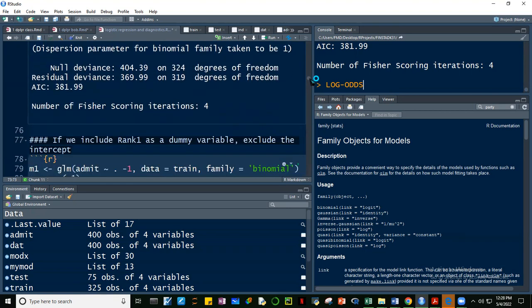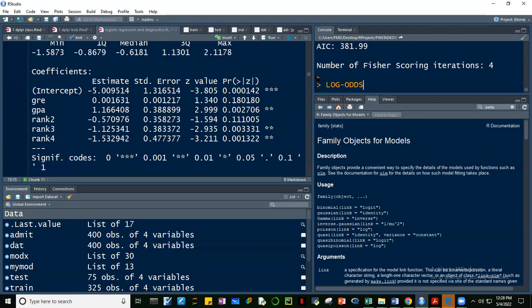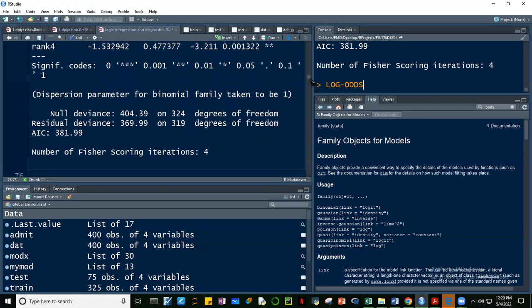Okay. So let's go here guys. All right. So what will happen here guys is since bago natin interpret 'to, since hindi significant si GRE, let's remove this from our model. Okay? And besides, it has the lowest Z value, di ba? Si intercept, whether it's significant or not, pinapasok natin siya. Now, si factor, whether may hindi significant dyan or not, ipapasok pa rin siya. Hindi natin pwedeng tanggalin si rank even if may isang insignificant sa kanya, kasi there are other levels that are significant. So we know that. We discussed that already before.